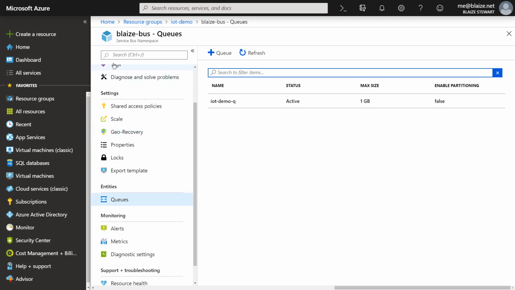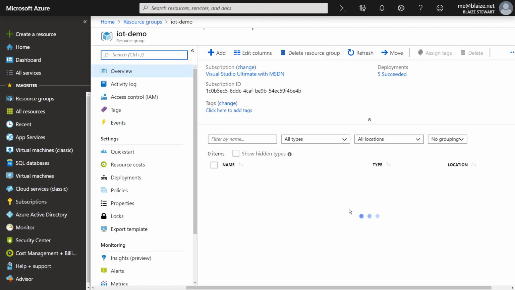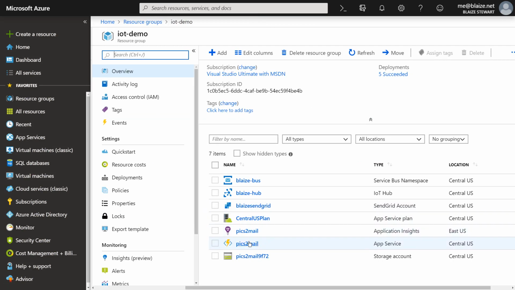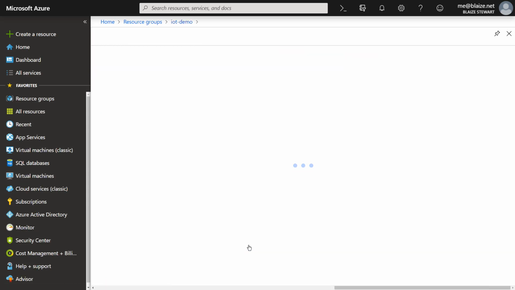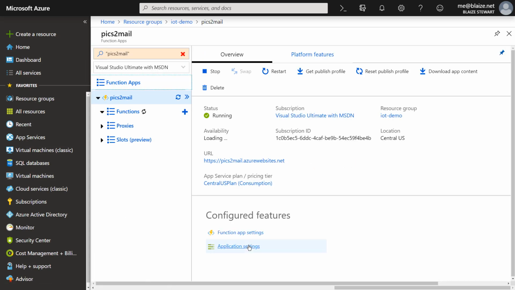So back here on my resource group, I have my serverless function right here. So I'm going to take a look at this. This is my serverless function that's written in JavaScript. Just because I wrote this in JavaScript doesn't mean you can't write these in any language that this supports. I think Azure is supporting Java, JavaScript, C#, Python. I think you can write PowerShell functions now. And there's multiple SDKs for this as well.